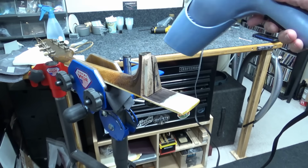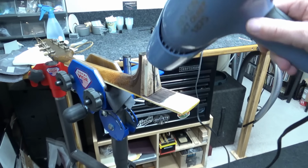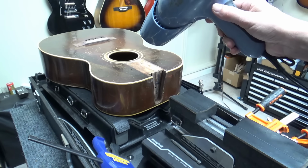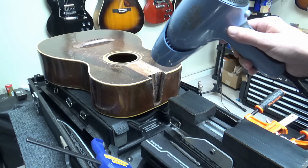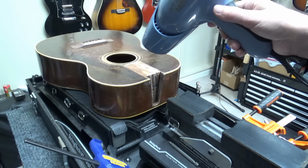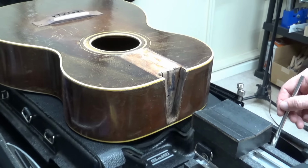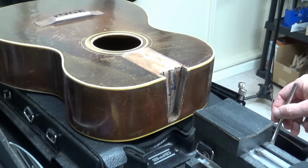Then I'll heat up the neck area and the body area with the hairdryer. That gives the hot hide glue a little extra open time. That way it doesn't gel as fast.